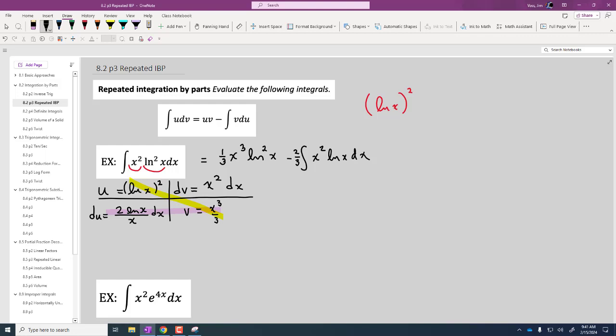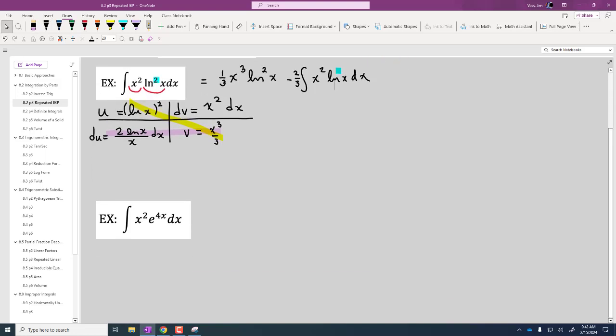Okay, so this is our assessment point. Is this integral easier? Yes, it's easier because this has a square and this does not have a square. That's our assessment point right there. It's like, oh yeah, it's easier. For whatever reason, I thought they were identical, and I was losing my mind.